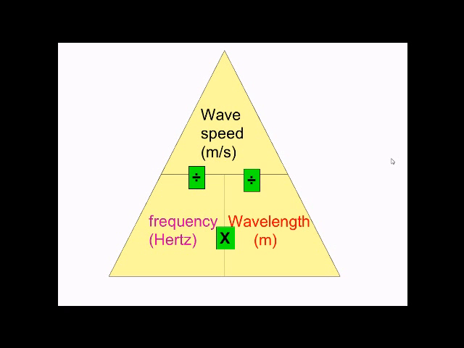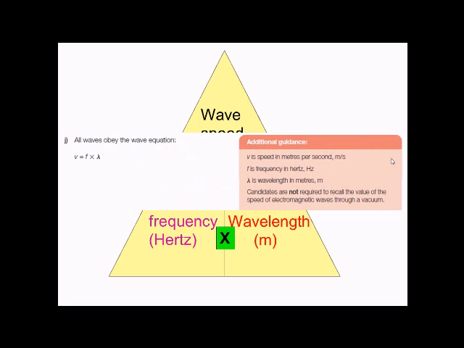So linking these properties together, the wave speed is equal to frequency multiplied by wavelength. Wave speed, no difference to the speed you looked at in the past, we always measure it in meters per second. Frequency is in hertz, and wavelength is in meters, and this is where it comes into the spec. You will be given this equation in the exam.